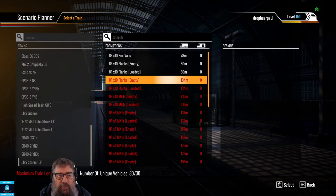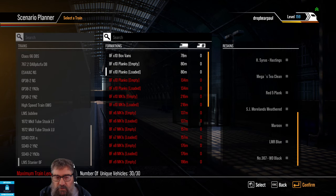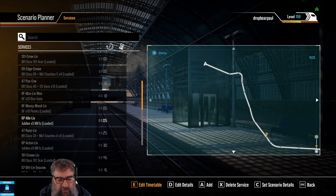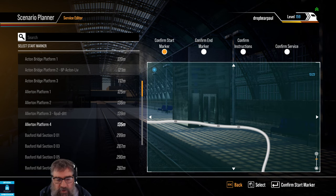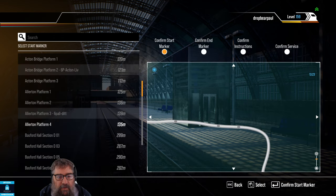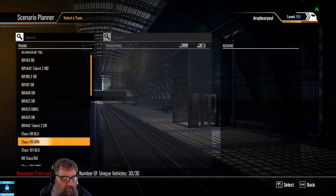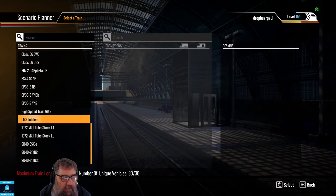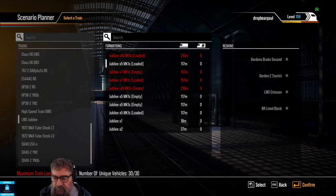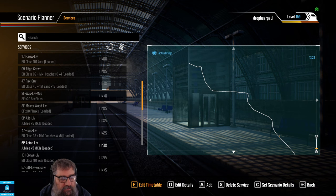And this was an 8F with planks, and it must have been 10 because nothing else will fit, and I don't tick anything in there. So they'll all be bog standard, which makes them, from my perspective, a little bit boring. Let's check this one. What size was that? That was 5 Mark 1s. Okay. Confirm, confirm, confirm. Because my concern if I don't do this is people won't be able to play it, and they'll just think it's crap. 5 Mark 1s loaded. Confirm. That's a 33. That's a Jubilee and 5 Mark 1s.